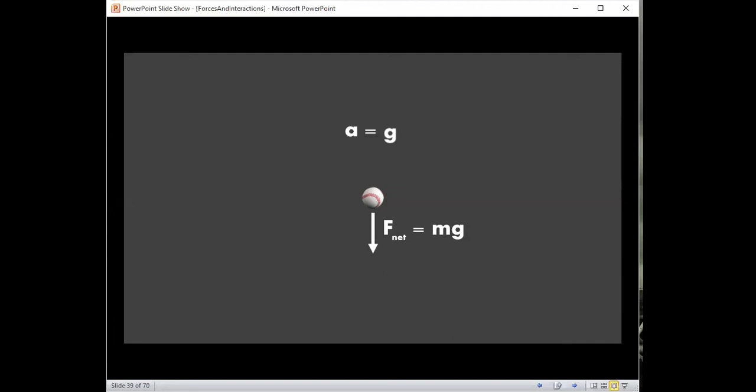You can drop a tank, you can drop a penny, you can drop a feather, and they'll all fall to the ground at the same time. So what's fun to do is to take maybe a really heavy object like a big book, and then a light object like one single piece of paper, and then ask them which object will fall to the ground faster. And they'll all say the piece of paper. But at that time, what I like to do is take the paper, crumple it up, and then drop both objects so that they hit the ground. And what they'll see is that they both hit the ground at the exact same moment.